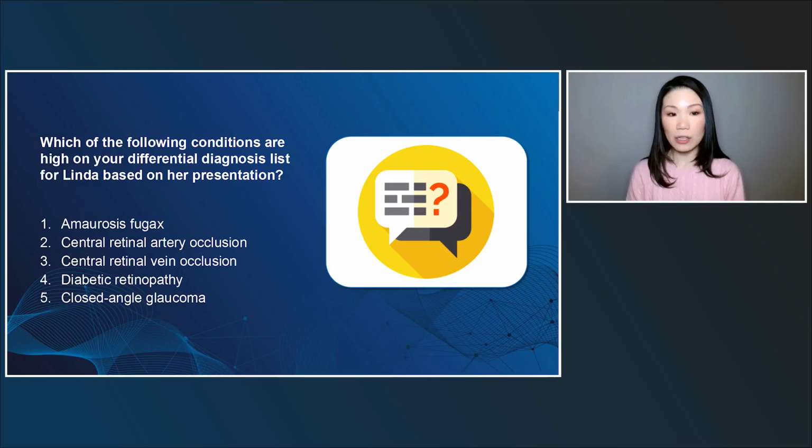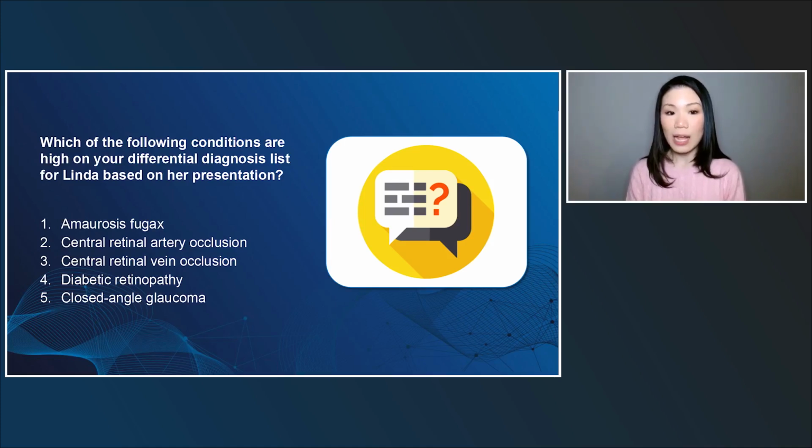And when you see that, you can already strike two of these from the list, and that would be amaurosis fugax and central retinal artery occlusion, which look a lot different. Those two conditions are due to some sort of embolus that has blocked off a central retinal artery or an ophthalmic artery, which feeds the blood supply. It's the arterial supply to the retina, and all of the eye actually for the ophthalmic artery. And so those look different because a lot of times they'll present more with a whitening of the retina. You won't see necessarily a diffuse hemorrhagic appearance, the way that is very consistent with a CRVO or central retinal vein occlusion.